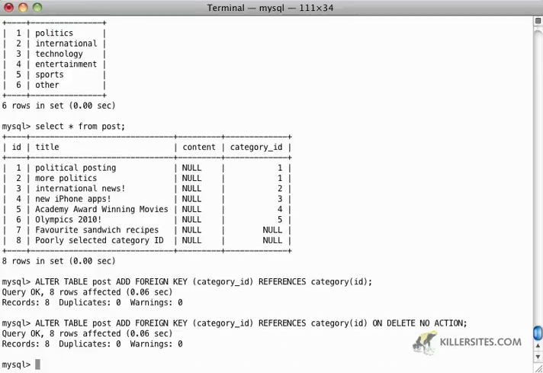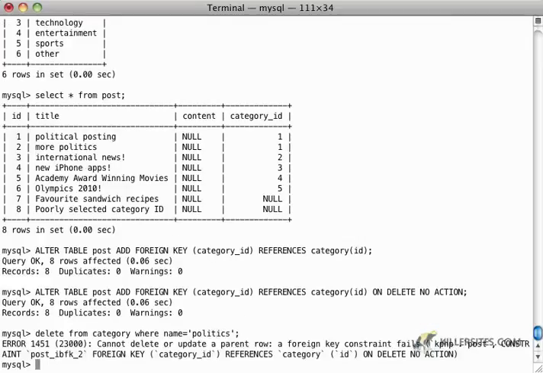Hit enter. Perfect. Everything seems to be working. Now, if I decide again I want to delete from category where name equals politics, who needs them, then it's going to say, you can't do it anymore.